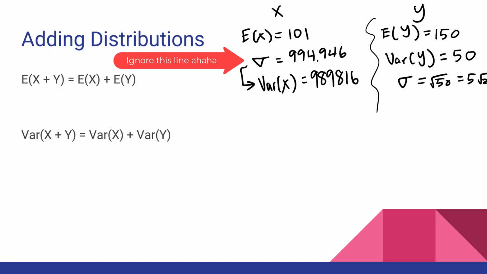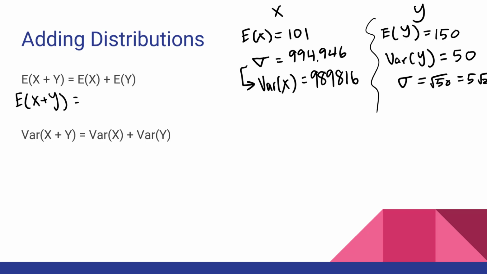So now that we have both of these insurance policies here, what is the combined expected value? The expected value when we add variables X and Y is equal to the expected value of X plus the expected value of Y. So 101 plus 150, which would be equal to 251. If we have both of these insurance policies on hand, we will expect a payout of $251. I also did not mention this, but the actual formula should include a plus minus. If we were subtracting these two distributions instead, like X minus Y, then we would just do 101 minus 150. Whichever direction the question asks, that's the direction you're going to add or subtract in.